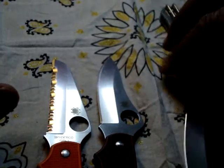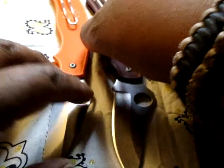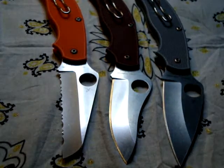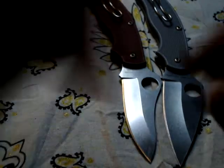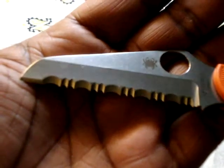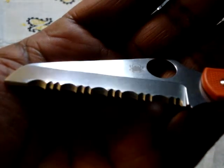Okay, so we'll turn these over here so you can get a better look at them from this angle. Like I said, I wanted to take you through a little bit of showing all three of them together, so that way you can get a nice, good look at the blades and see how they look, okay? Let's see if we can get in there. This is your rescue blade. Very nice, evenly spaced serrations.